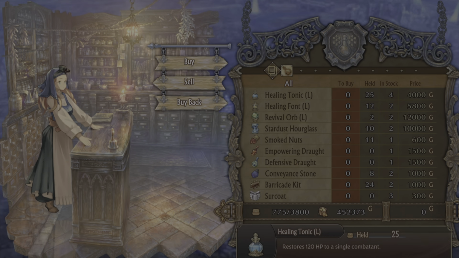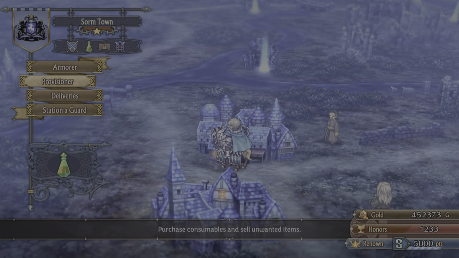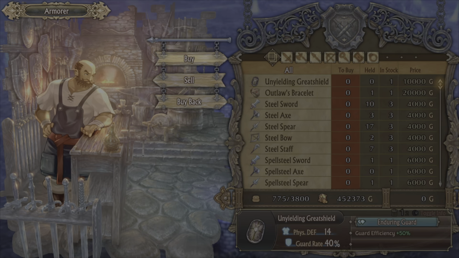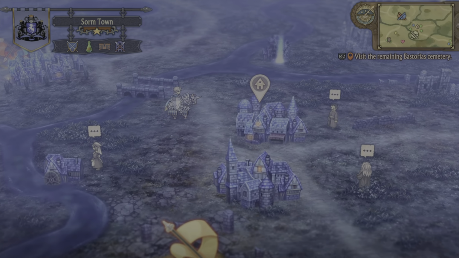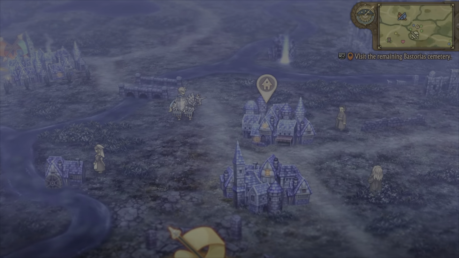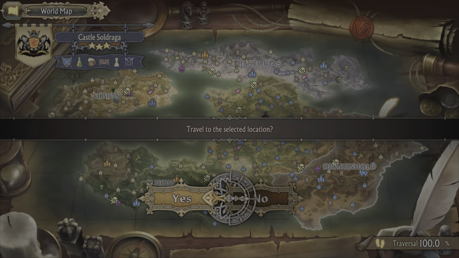Then there is also the armorer in most cities. You can buy weapons, which, beyond even just formations in your classes, you can equip items and stuff, which goes even deeper, and I will show you that in a minute.